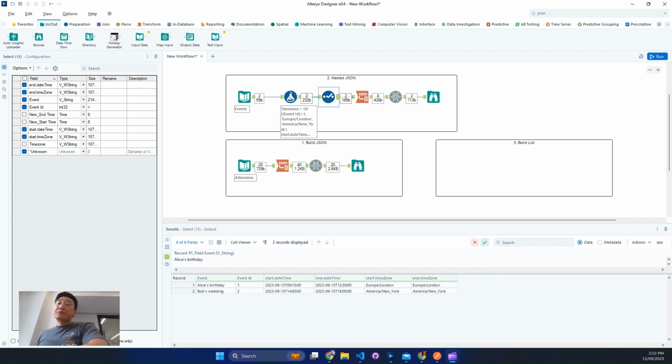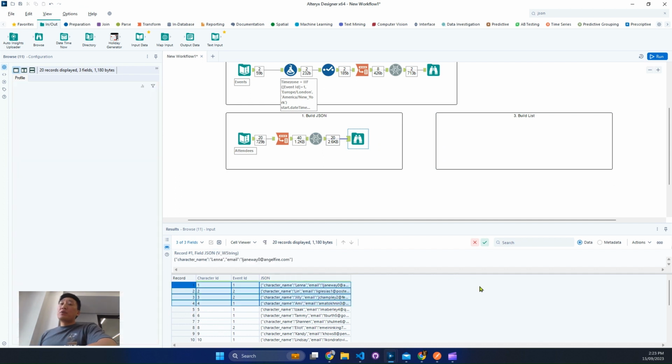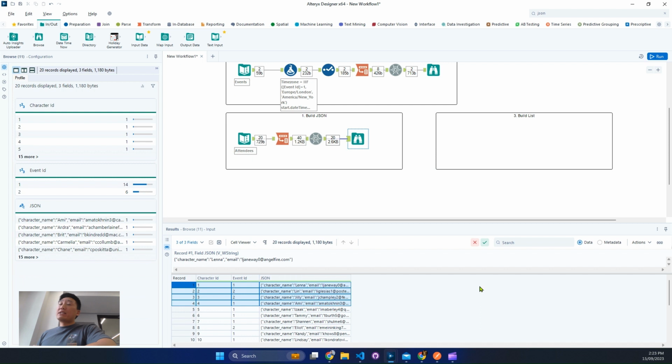So the third stage, let's talk about lists. The difficulty at the moment is that Alteryx does not have a list as a default object type. What we have is a string type. So we need to do some kind of custom transformation to handle this list. With the example list, if we look at the initial build, for different events we have a bunch of people going to a single event. So when grouping at the events level, we want to make all the JSON objects, the name and email pairs, into a list. It's not a different JSON, but depending on the API endpoints and the database in the backend, they request different data structures.